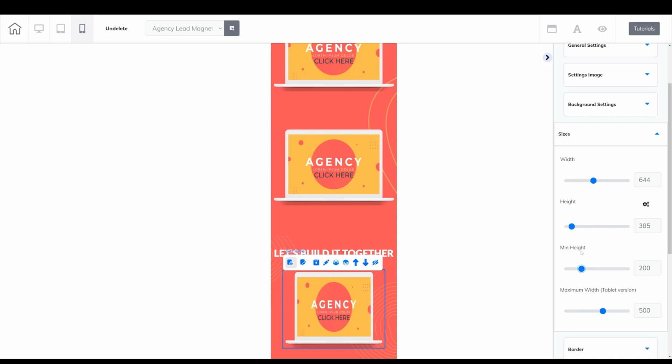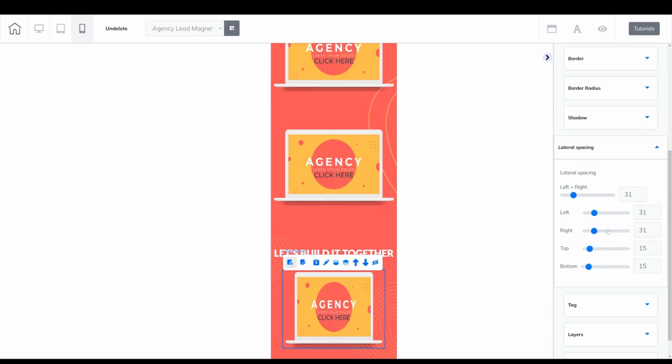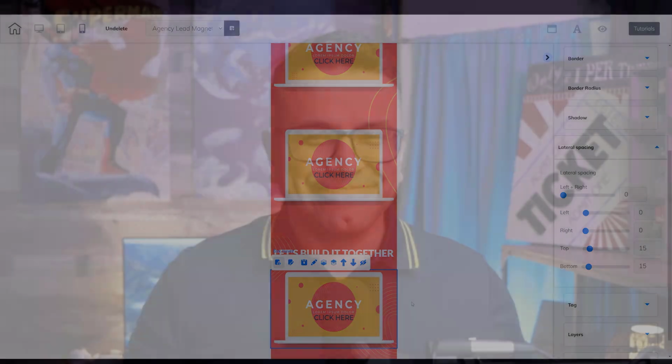You should be pretty much golden, right? Of course, it looks a little bit different here. So you can also go right here to lateral spacing and you could shift this over to the left and same thing, shift this over and make the adjustment for the right. And again, just make it so that it works for you. And that is how you use the newly added box hover tool.